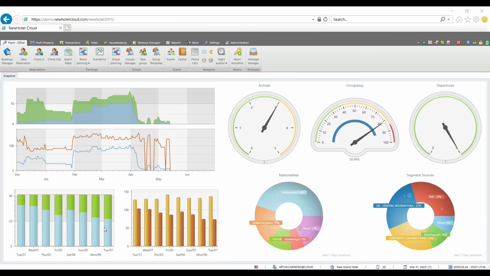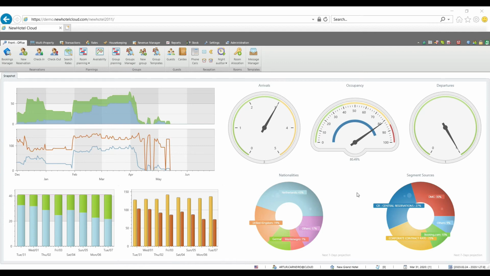Now I'm going to talk about the pre and post-stay emails. These are messages that are sent before and after the guest's arrival. The pre-stay messages have the goal to promote services that are available at the hotel, like spa, golf, and others. As for the post-stay emails, the purpose is to maintain a relation with the guest after the checkout by offering promotion codes for free nights, discounts on future visits, or to place a review on a website like TripAdvisor.